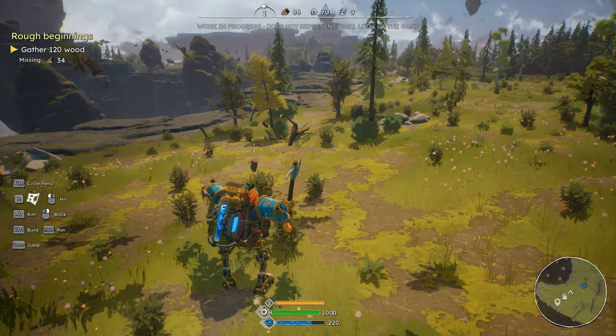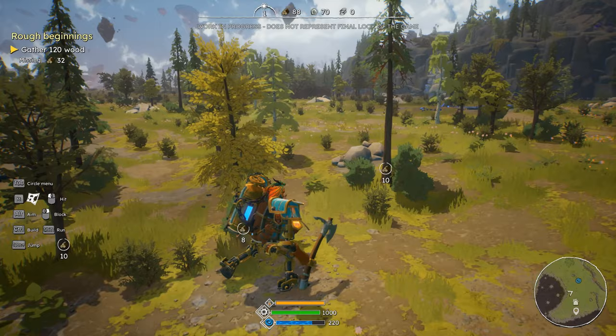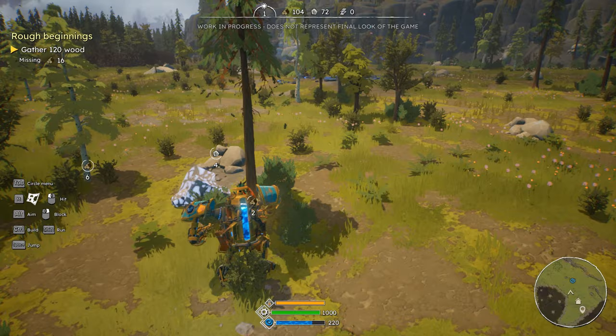My mech is tired. So I got the energy, the gears, and what looks like the mana, which I don't know how to refill. Probably that blue stuff over there. I'll go check that out right now. Oh, I could do a powerful hit. Look at that. Oh, that's nice.